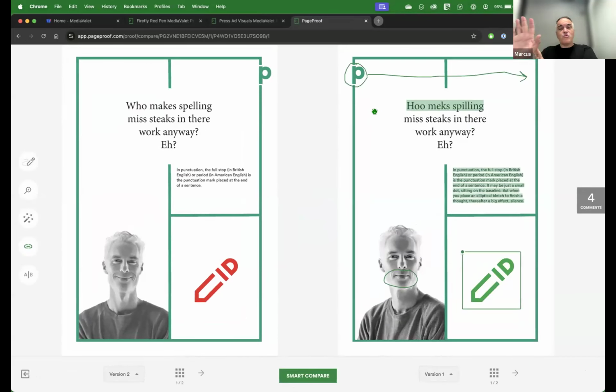Okay, and then the last one that I'm going to share here is easy version comparison. I can't stress this enough. Users can easily compare the different versions of an asset side by side while they're reviewing, like we just looked at in Marcus's presentation. But also, all the approved versions of an asset are automatically saved into MediaValet as a new version after that proof is complete.